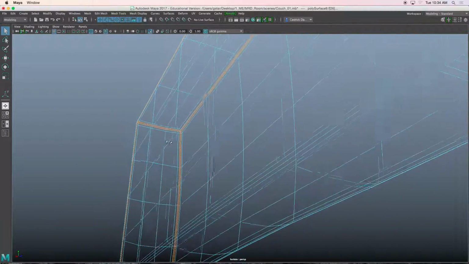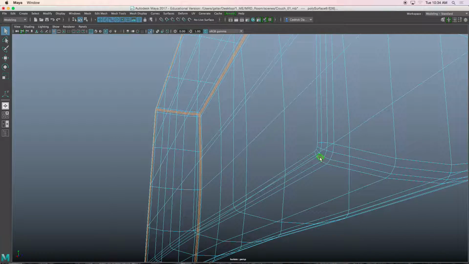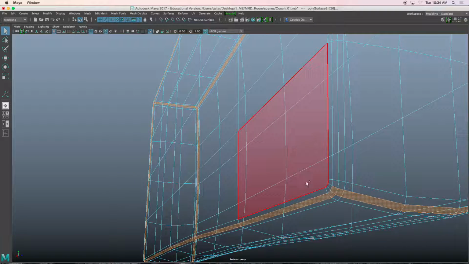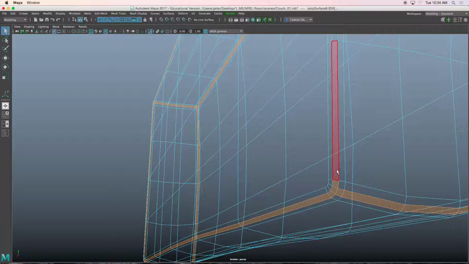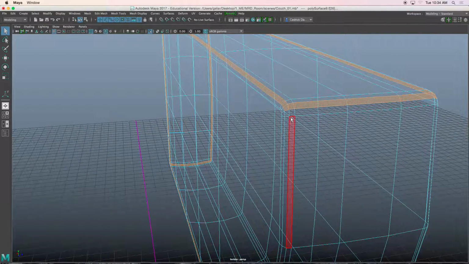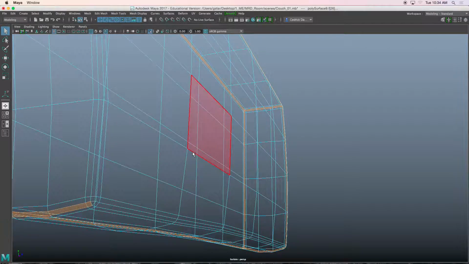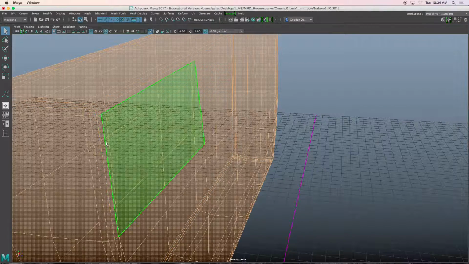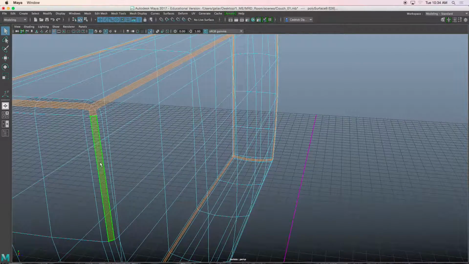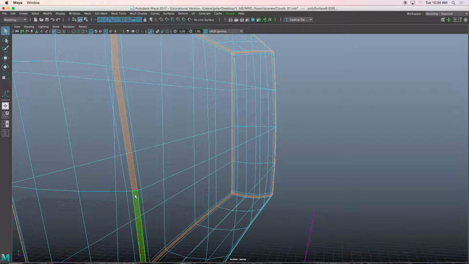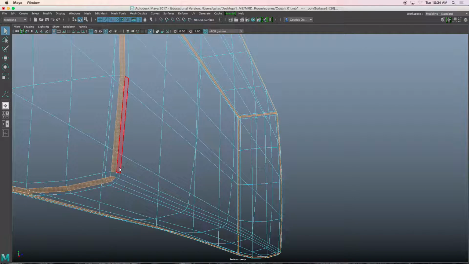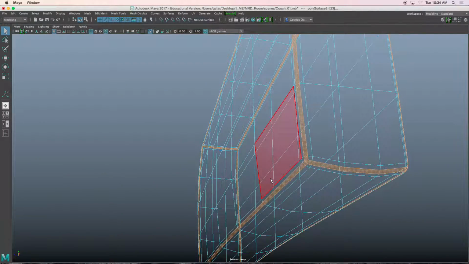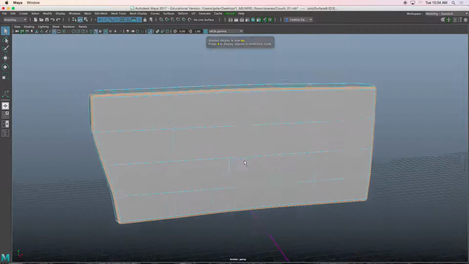Like this guy. It's always important to frame in on your object because you can see as I'm rotating around this object, I don't really have to do too much zooming out because it's within my camera's focus. Select this one and, oh yeah, I'm happy. I'm really happy with that.